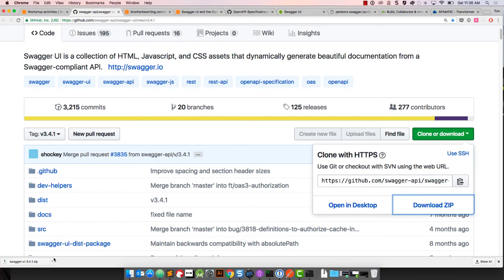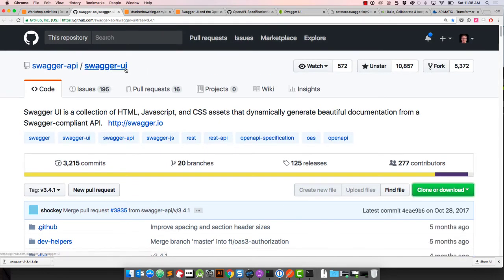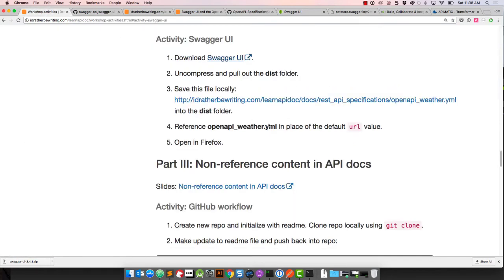Let me go piece by piece through here so we don't lose anybody. Tell me if you've got to this page and you've downloaded this Swagger zip. Okay, go back and do it one more time for me. I'll watch very carefully. Are you at Swagger UI right here? I am not. Google Swagger UI GitHub. Oh, or wait, I probably had a link right here. Yeah, sorry, I had a link right here, on the activity Swagger. Okay, I'll go back there now.